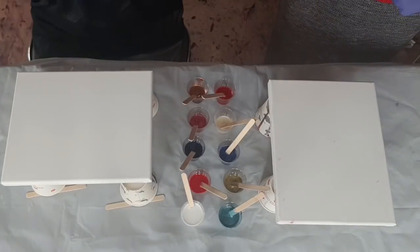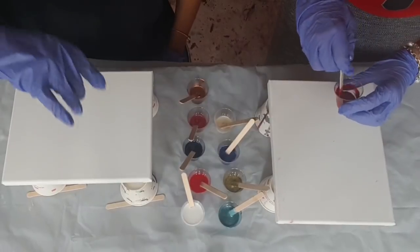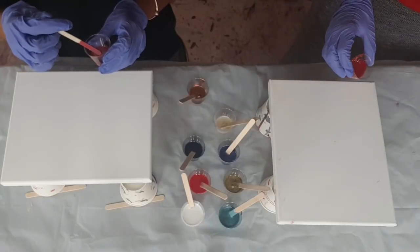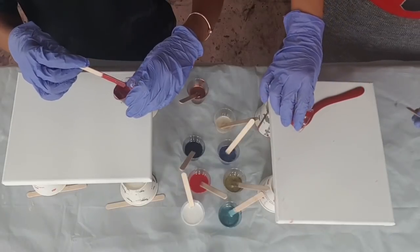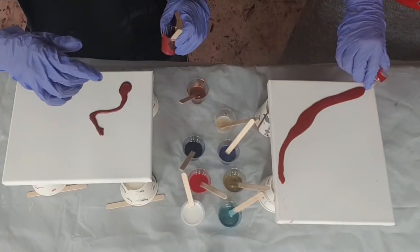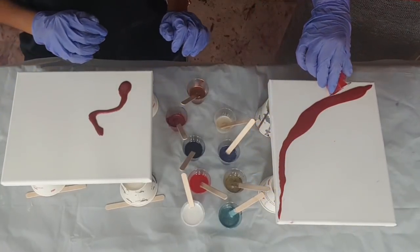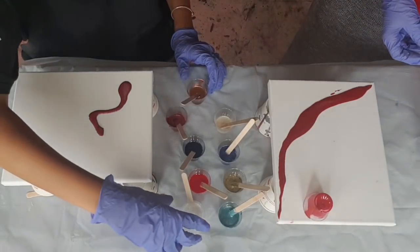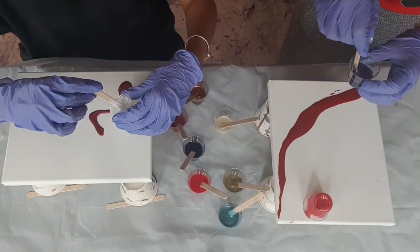We're going to do freeform, right? All right. Okay, so I'm going to start with my red because I haven't used this one before. And freeform. Here we go. Like this? Yeah. Whichever way. You don't have to use it all up. But I think I just want to layer colors. Beautiful. And because I'm empty, I'm just going to flip it over and let that stay there. And I want to try this one now.